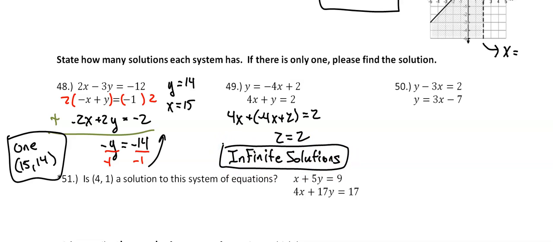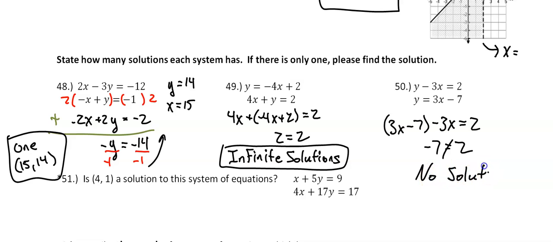Okay. And the last one here, I would solve by substitution as well. y already equals 3x minus 7, sorry. So I plug it into that top equation. Combine like terms, the x's cancel, I get negative 7 equals 2, which is a false statement. That does not equal. That's when it's no solution. So if all the variables go away, it's either infinite solutions or no solution. Look to see if you have a true statement or a false statement. Okay.